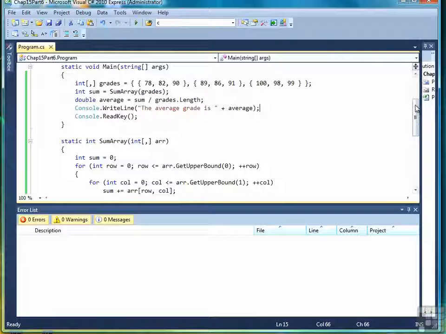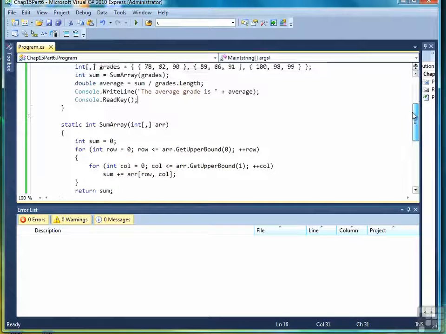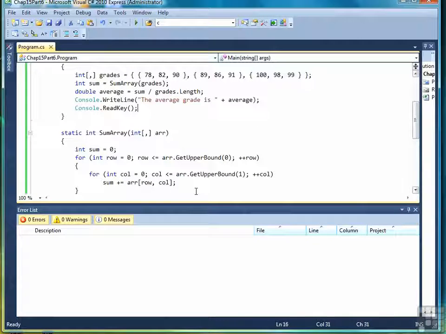Anything else we can do with a two-dimensional array, you've already seen it with a one-dimensional array. So I don't think I need to cover any more material here. The key in this lesson was understanding that GetUpperBound can be used to return the number of rows and the number of columns by passing the correct parameter or argument to GetUpperBound. 0 is for rows and 1 is for columns. So having said that, that finishes this lesson, and now we're ready to move to the first exercise, working with arrays.